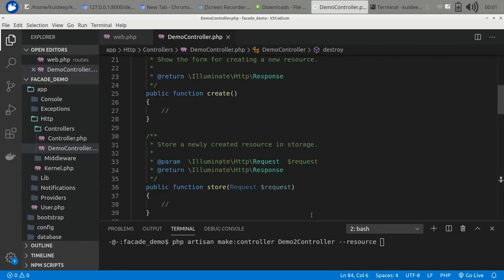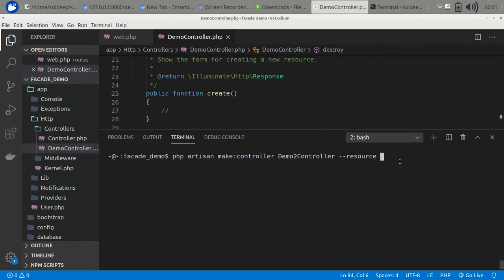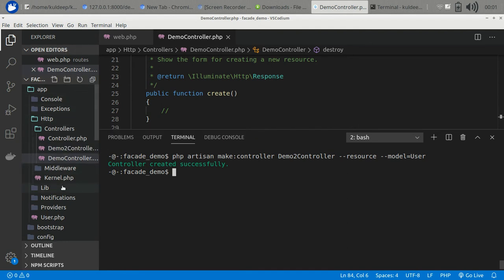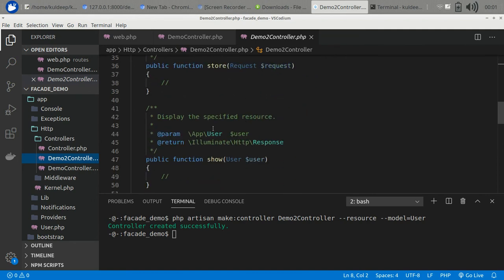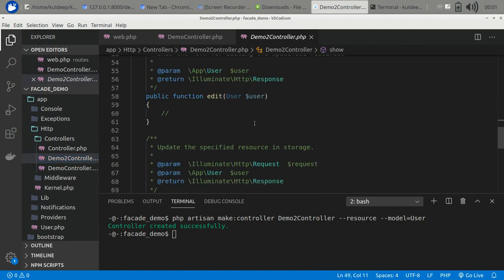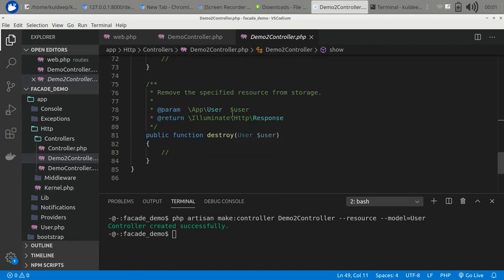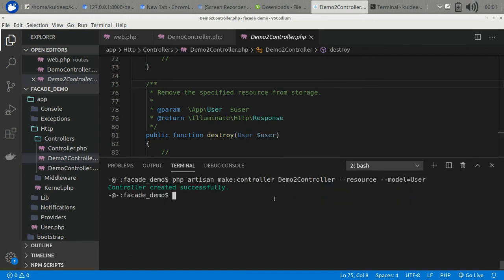So there is a model flag also. Let's say model user. And now if we create, controller created successfully, so let's check it out. You can see now the user, users, edit user, update user. So you can attach the model to the controller when it is being created.